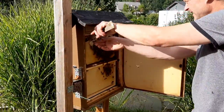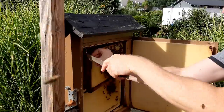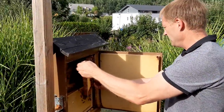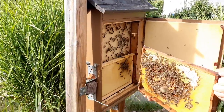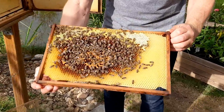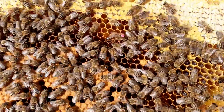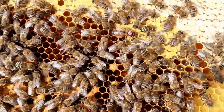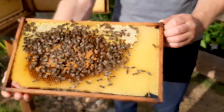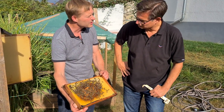Here you see feed is outside, and inside you have open and closed honeycombs. And here you can see the bee queen — the pink one. The colors define a year: each year is defined by one of five colors from bright to dark — white, yellow, red, green, blue. This year is blue, meaning this big queen is about two years old. When they appear, you have to find it, pick it off, and mark it with a drop of super glue — use the jelly one, not the liquid one, which might glue the whole bee.